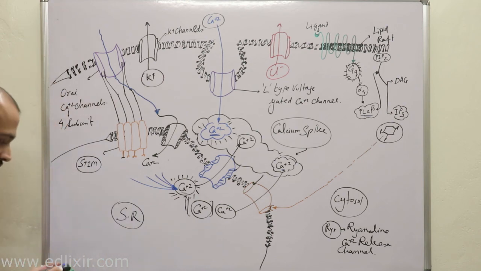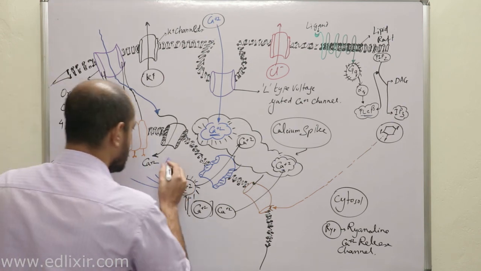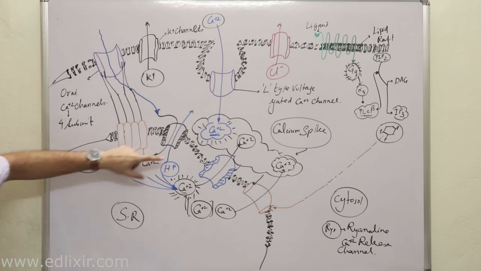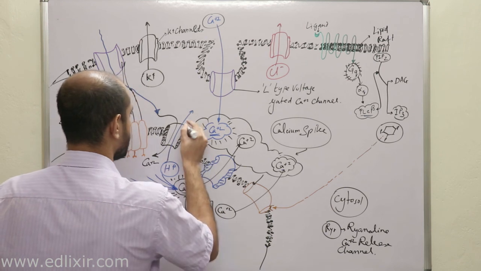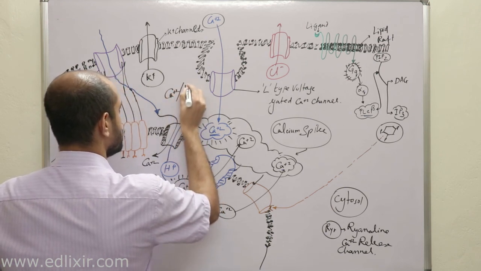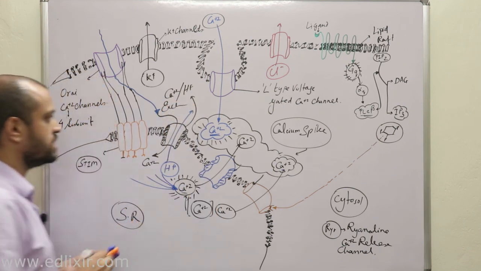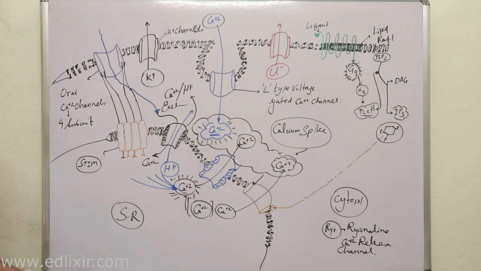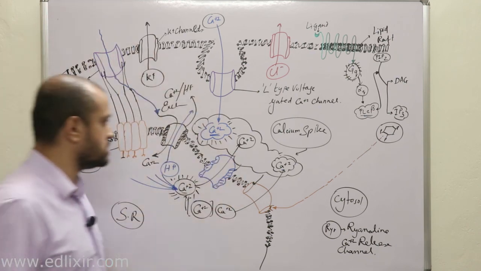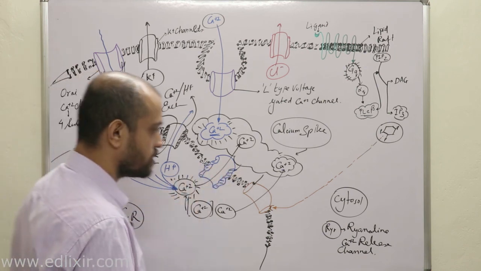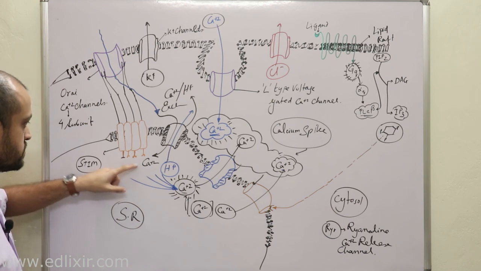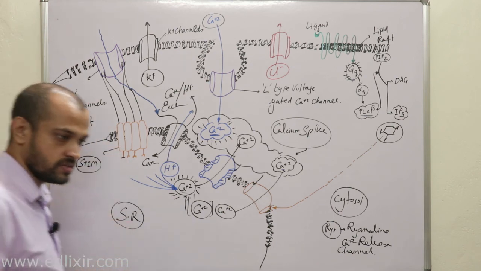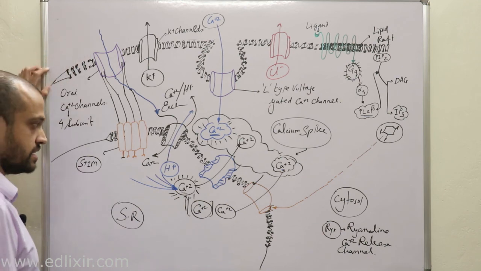A very important point you need to understand is that due to the entry of this calcium, H plus will move out. So it is actually a calcium H plus exchanger. This protein is a Ca2+ to H+ exchanger, an exchanger protein. So this is the entry of calcium into the cells. Now listen, when this calcium enters the sarcoplasmic reticulum, it will bind with the calcium binding domain of STIM proteins, and therefore they will again become monomers. They will never activate the ORAI channels again. Clear?